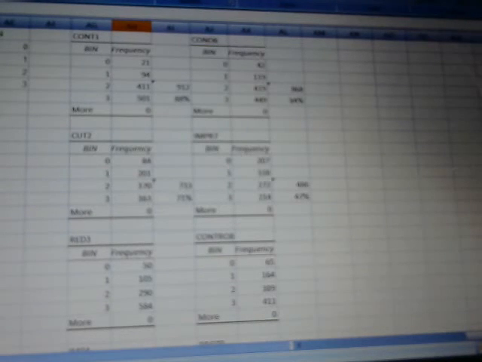So let's say I need to compare these. So what I would do is, first equal sign, SUM. I'm going to pull down these two. Close parenthesis, enter. Okay. So let's say I want to do the percentage. So I'm going to do equal sign, click this. Okay, and I'm going to divide it over the amount of responses that I know I have, which is 1035. I'm going to hit enter. Gives me a decimal point. Now I want to do a percent. I just go to home and I click percent, and now I have 89%. And it breaks it down for me. All right, so that's how we do that.